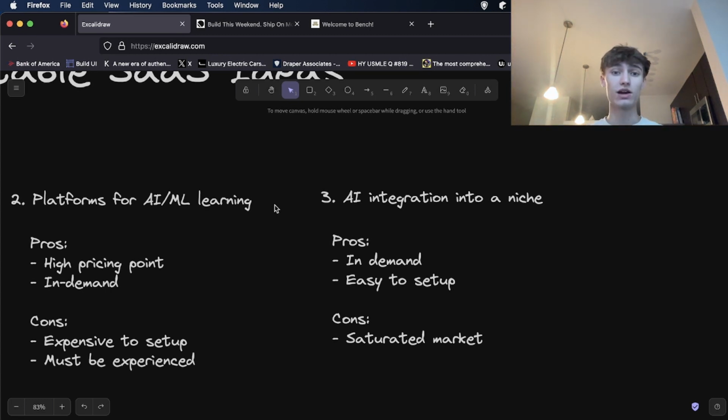It can also be like AI automation, for instance, reading an email and sending a summary or creating a legal document for a lawyer. So those are just some of the ways you can add AI into a niche and make money from it. So just go into a niche, think what can AI do for this, and then create something around that. And you can charge pretty highly, not as high as creating an AI platform, but you can definitely charge $20 a month, $30 a month to integrate AI into something like that.